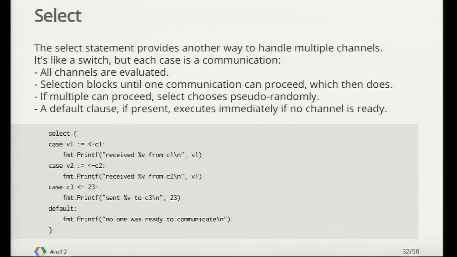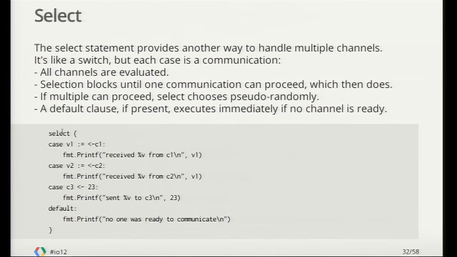It's hard to do control structures that depend on libraries when it's much easier this way. So here's how the select statement works. It looks kind of complicated. There's a lot of text on this slide, but it's really pretty simple. A select statement looks like a switch. It's got a bunch of cases, and each case, instead of being an expression, is actually a communication. So you can see there's a receive, and a send.